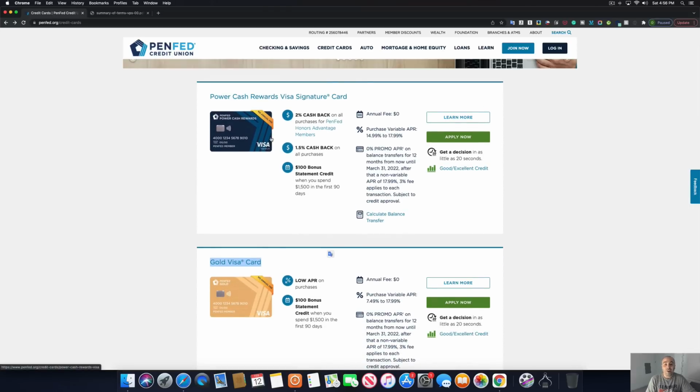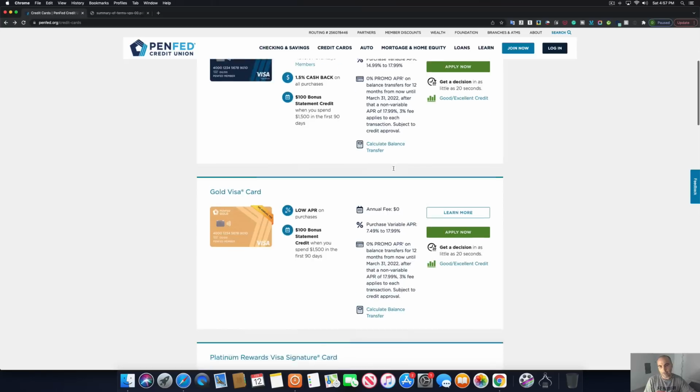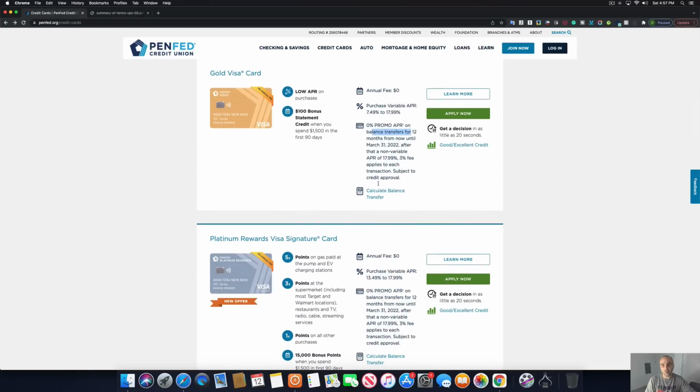The second one, if you want a good cash advance card, you can get 2% back, unlimited cash back with this Visa signature card. I love this card a lot. If you're doing any manufactured spending, this would be a great card for you, obviously, because 2% unlimited cash back is great. Okay. 2% back, there is a little bit of stipulation there. And then they have promos and things like that. Right now they have the 0% APR BT balance transfer fee. Okay. That's kind of cool. They have that one on the gold card.